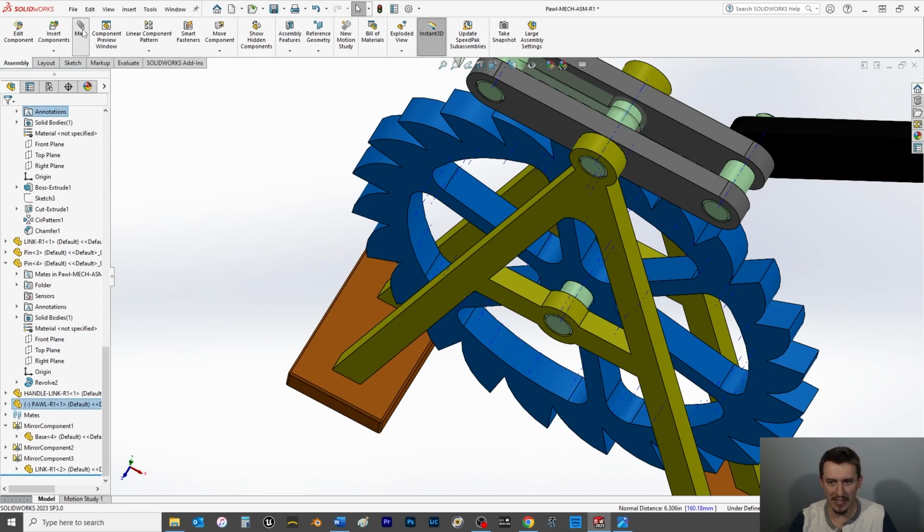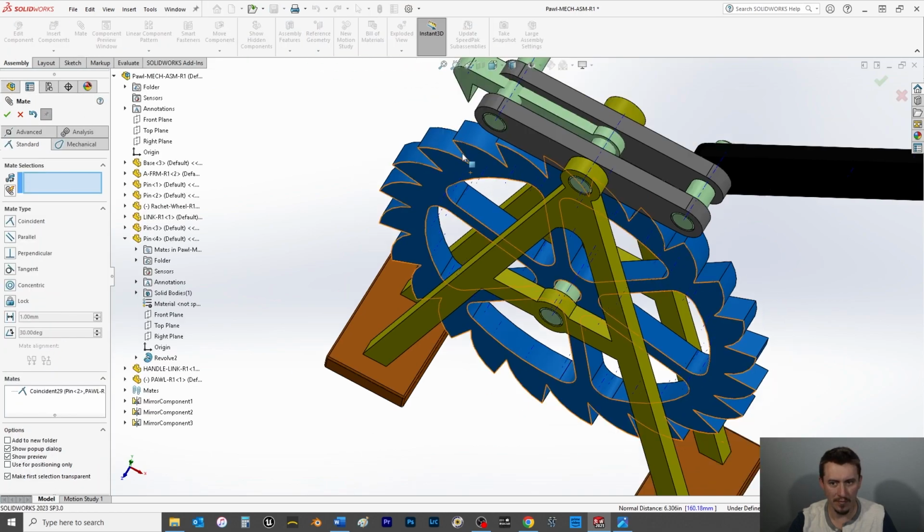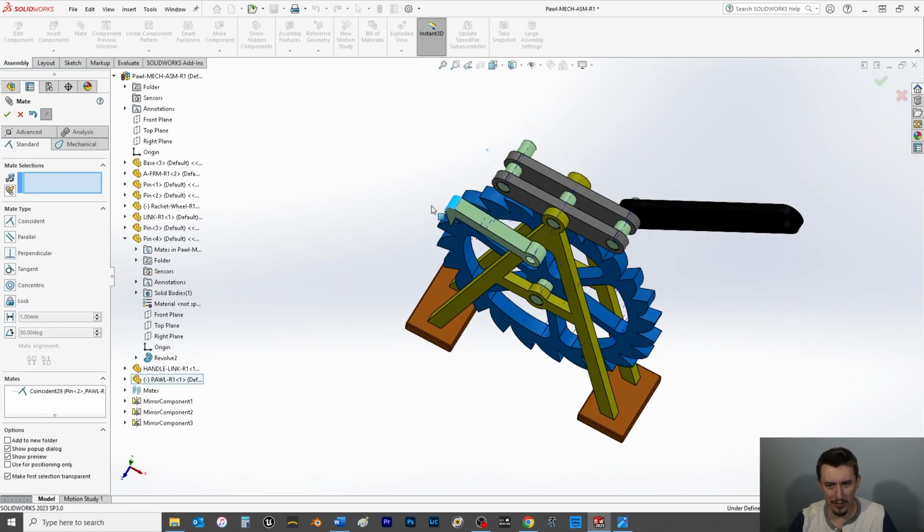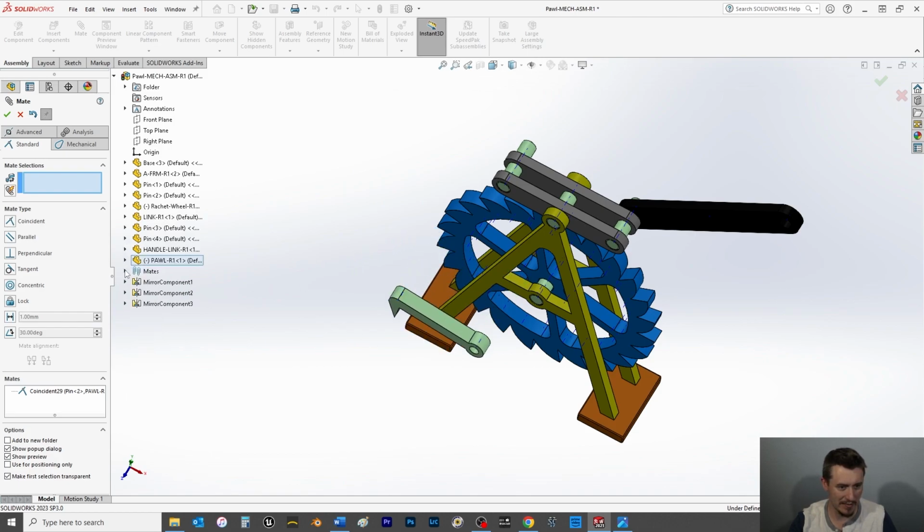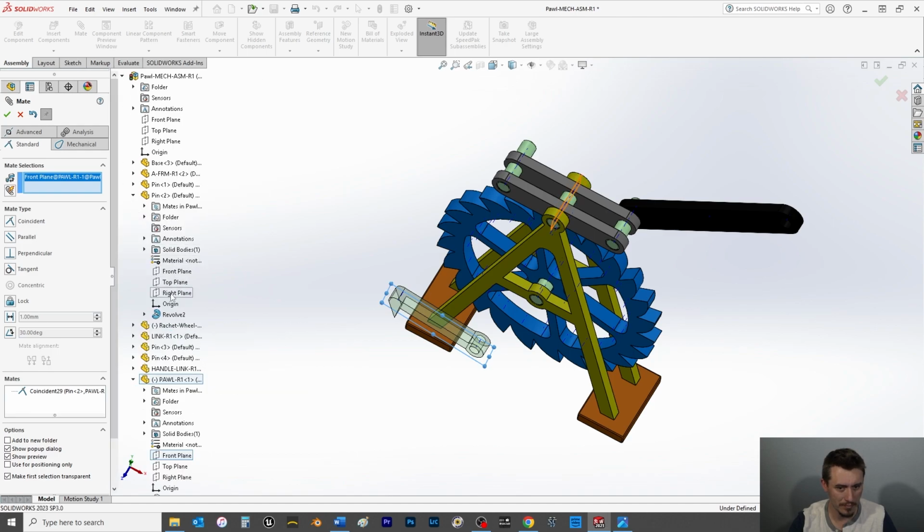We'll mate that together there. And then the next thing I want to do here, I just want to drag it out for better clarity of the plane. We're going to choose the front plane of that and pin 2. Front plane there to center that up.